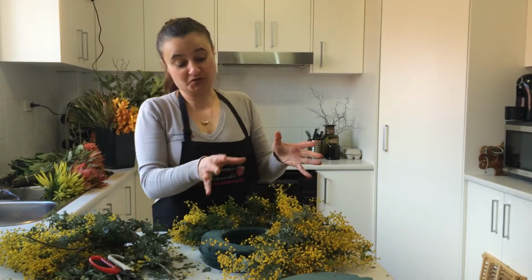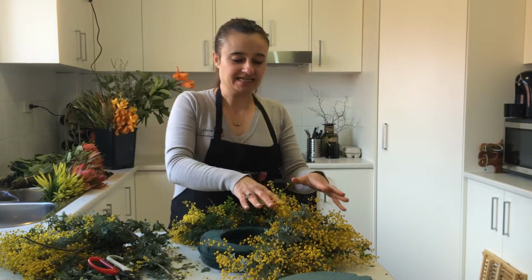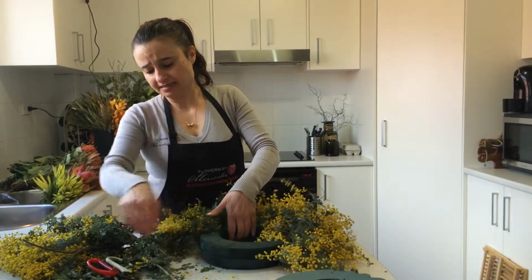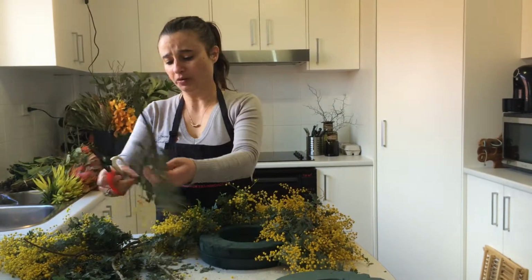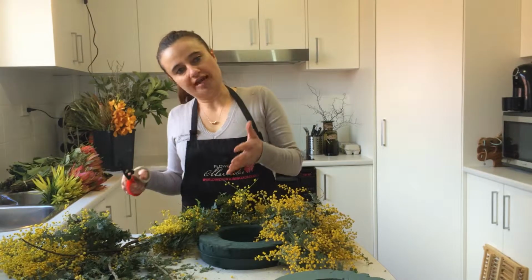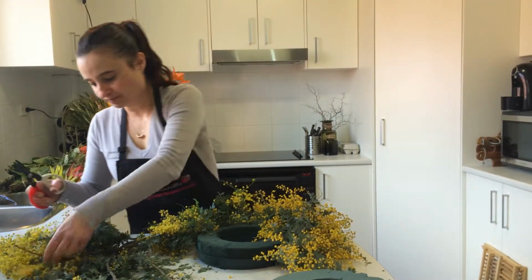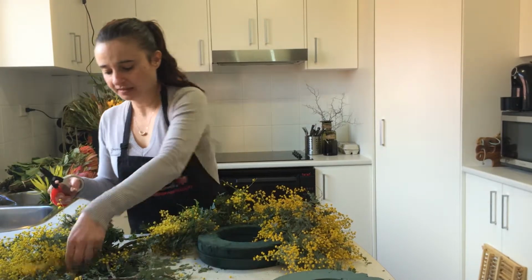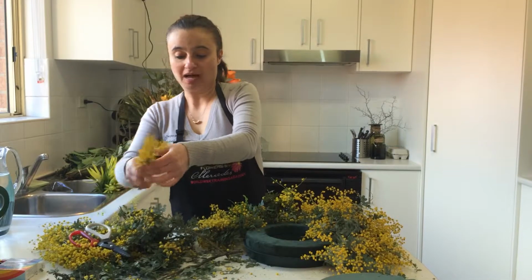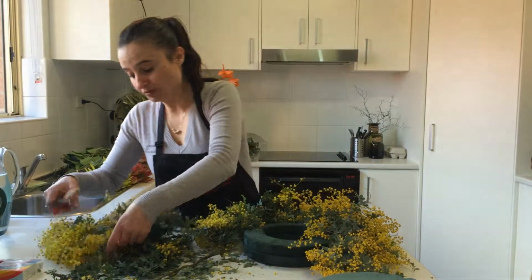What I would love to use in this arrangement is lemons, because as you can see here, we've got abundant colour of yellow, and as I said earlier, the colour yellow increases your activity levels. So if you're low on energy, it's going to give you that lift that you lack. And lemons are going to add more yellow to the family of acacia here at the moment.